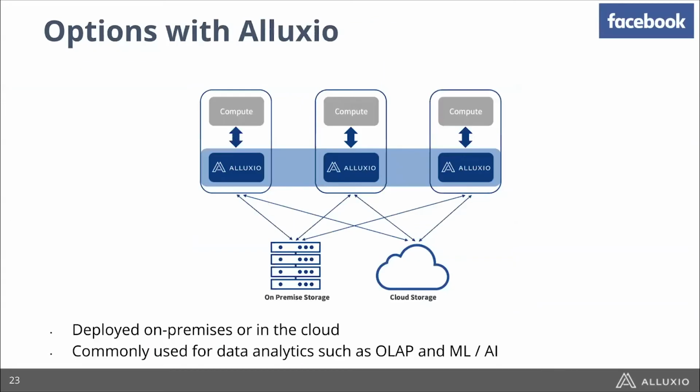The way people often use Alluxio is to deploy it co-located with or close to the compute processes, with a different storage, either on-premise or in a public cloud, mounted into the Alluxio namespace. In this way, users can treat Alluxio as a data abstraction layer. You think you are dealing with a logical file system, and applications only access this logical path without being aware of the real backend physical storage.